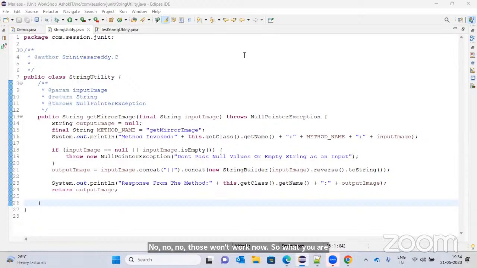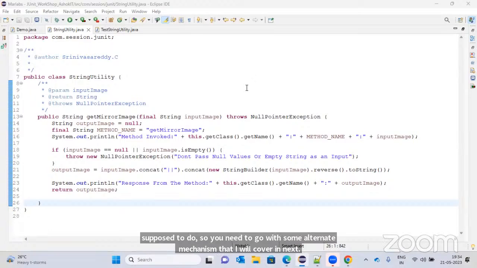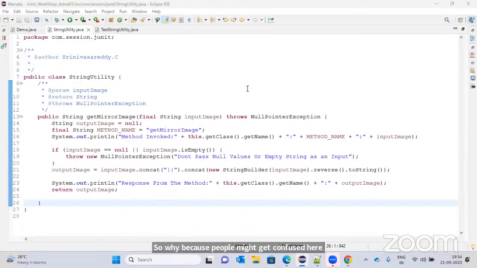Because people might get confused here. Okay, thank you. I have that point in mind, but it takes a little time to come to that. And also, if the method is not taking any inputs, yes, we can do that. You can just call it and check the expected output. Let's say you are going with a print line method and it should print a line with 5 or 4 characters or something like that. You can go with the alternate.